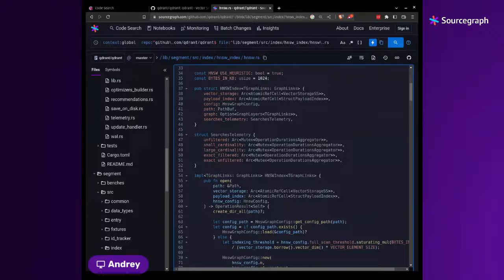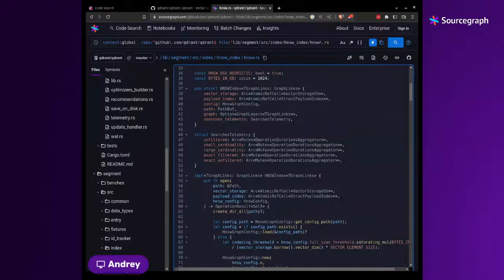"Efficient and robust nearest neighbor search using hierarchical navigable small world graphs" by Malkov and Yashunin. That's the original paper, and it has an explanation of the general approach.